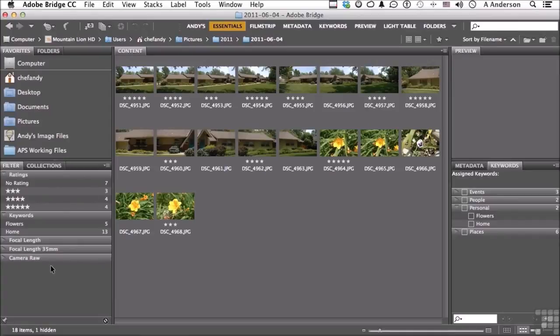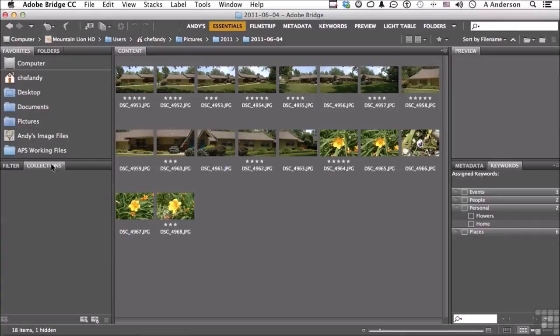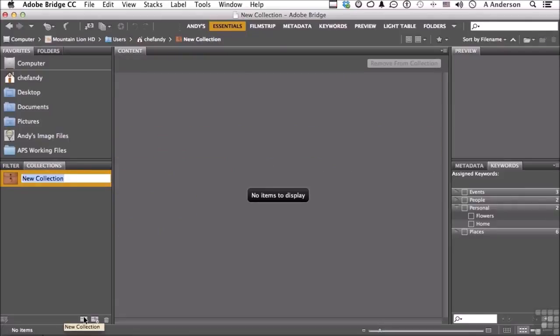Now let's move over into something that I really like called collections. Collections are temporary areas that you can hold images from various different folders, for example, in one place so you can get to them quickly. Now you have regular collections and you have smart collections. Let's start with regular. This one right here. Click the button. We'll give it a name. Oh, how about Wichita Home? Now there's nothing in it yet.